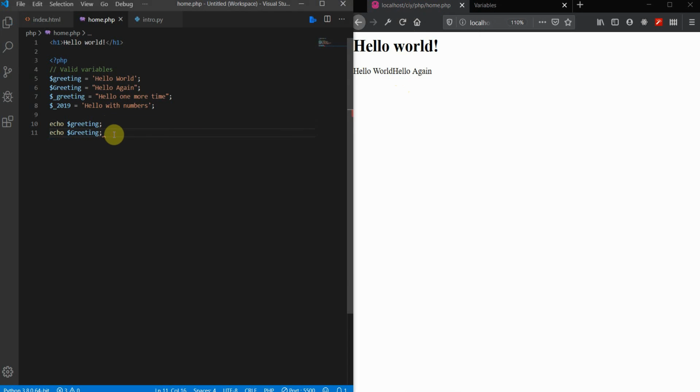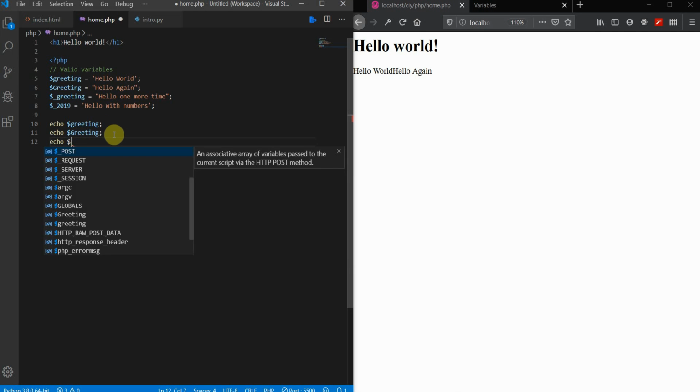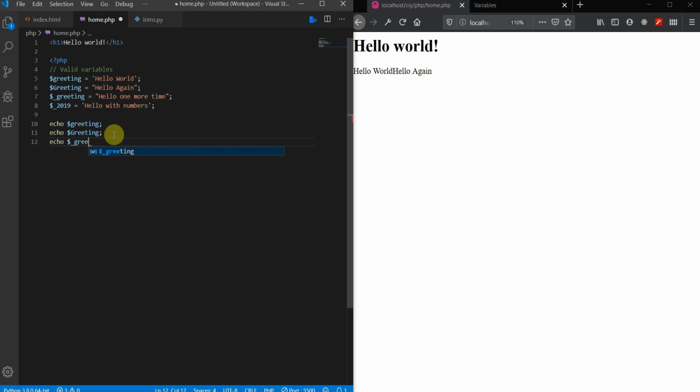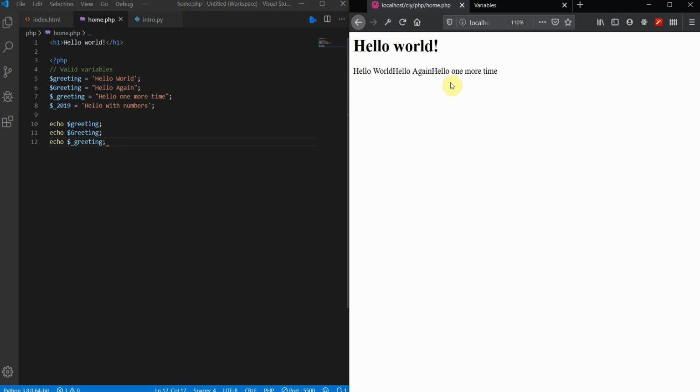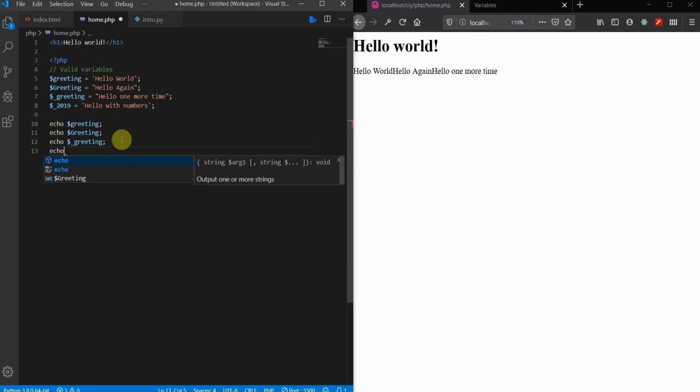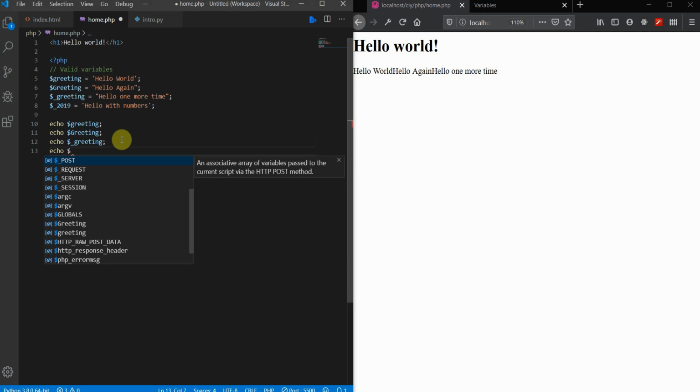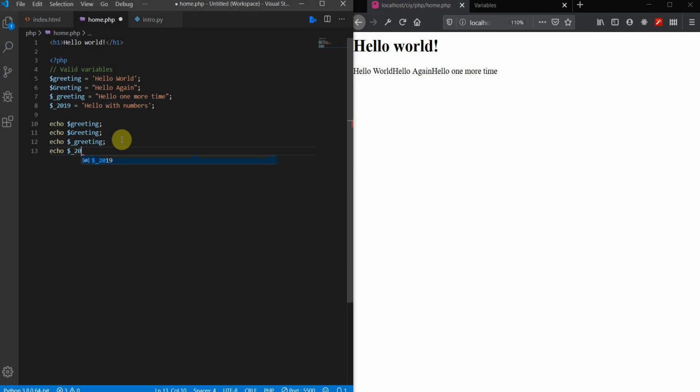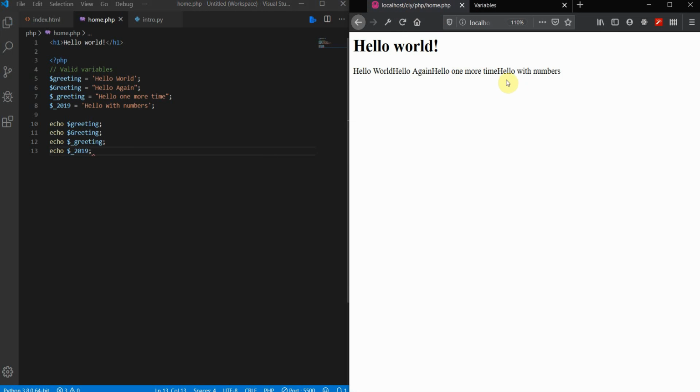And if we call the other one, like this, hit save and refresh, hello one more time. And if we want to call a variable with a number, you have to use an underscore or another letter. Let's refresh there. All right, so hello with numbers. That's how you call a variable.